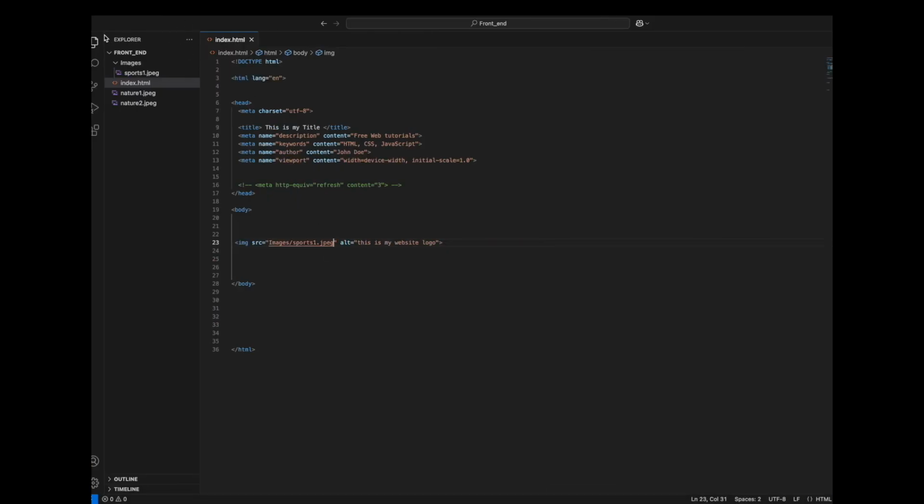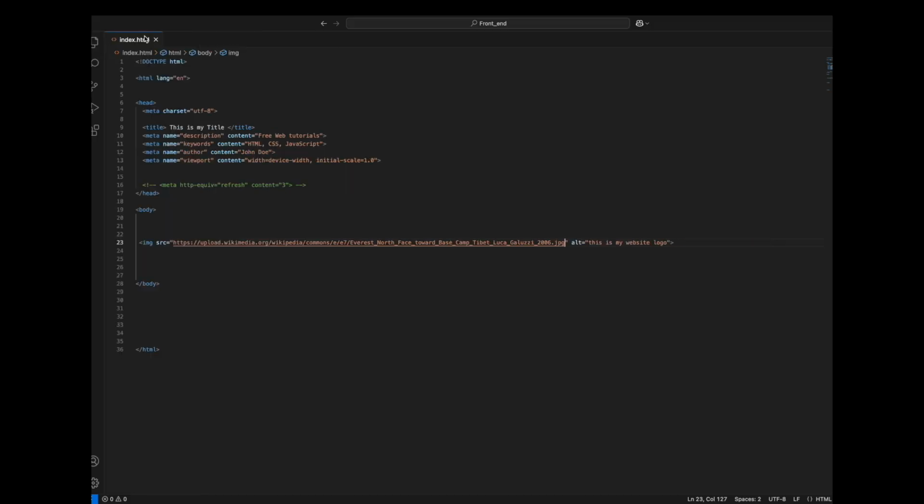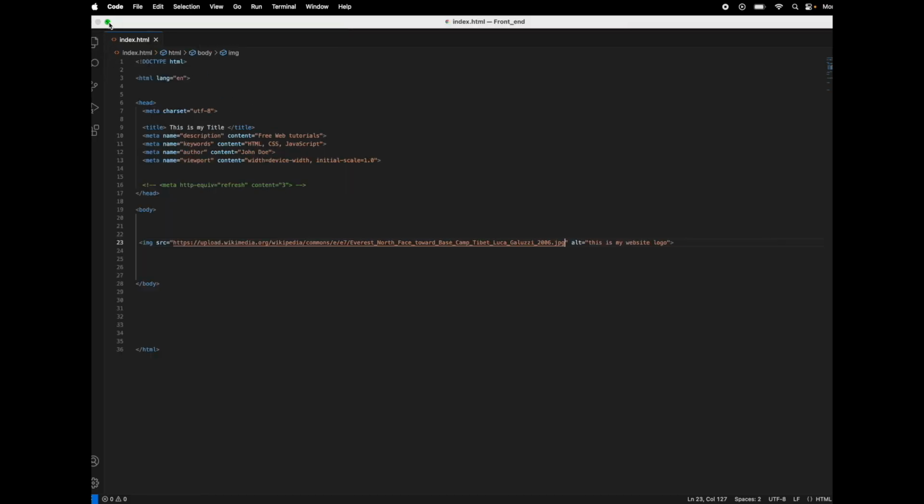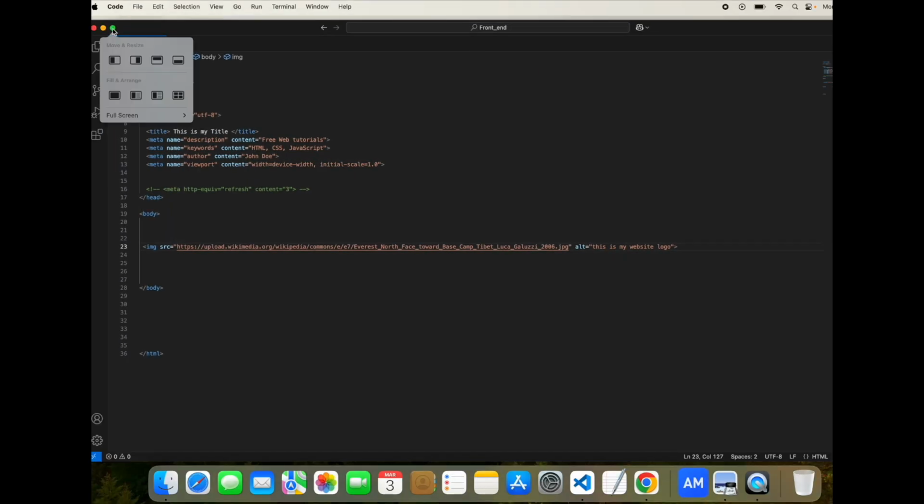Okay. Now, what I want to do, instead of this, is put the long URL that I just copied. See how long it is? Now let me save, and let me minimize this so I can see both at the same time.